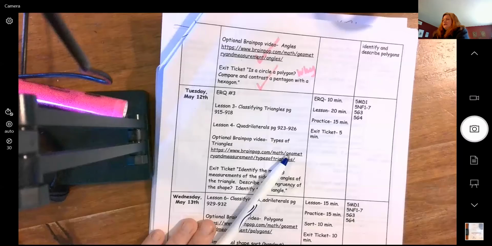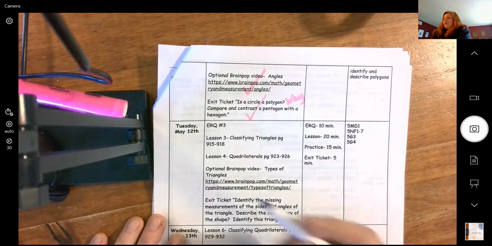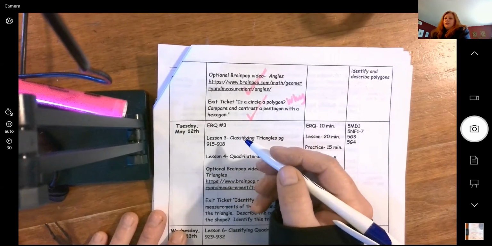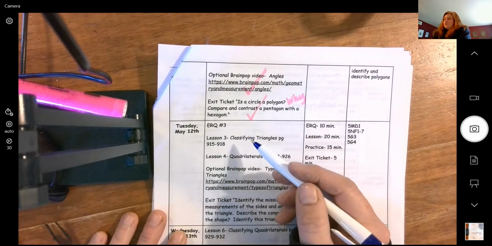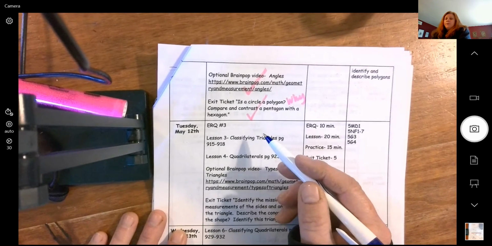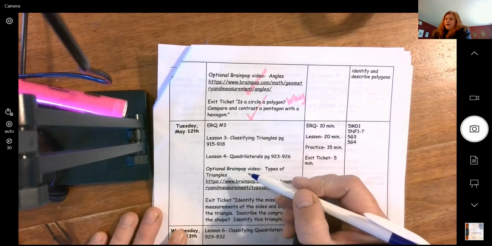So I'm going to switch to our share. If you don't have your math materials out, go ahead and get those out and ready. You are going to need a protractor today. All right, so we are on Tuesday. We're going to start by connecting to what we learned yesterday, which was how to measure with the protractor and how to classify shapes as regular or irregular.